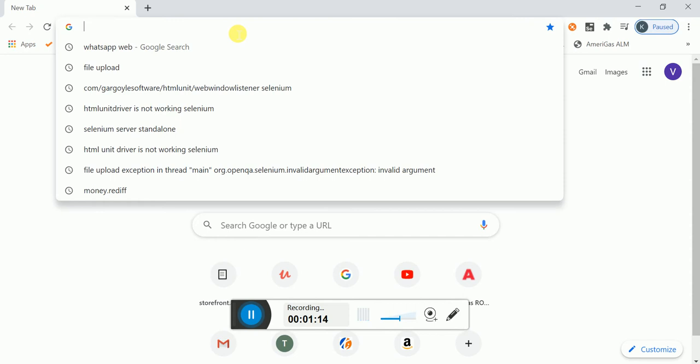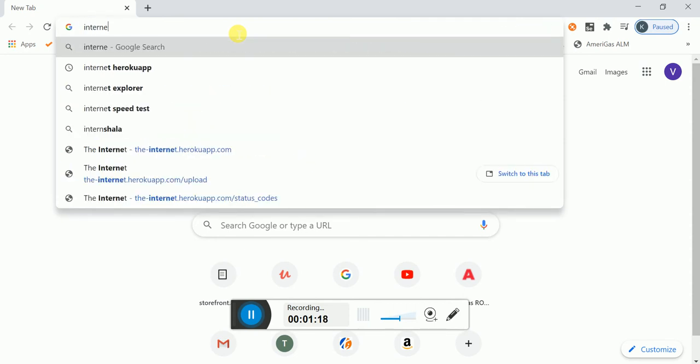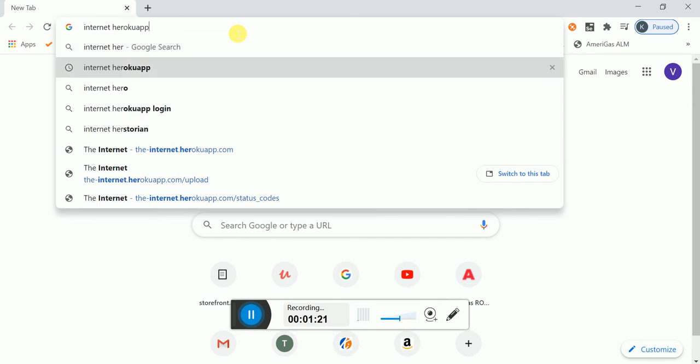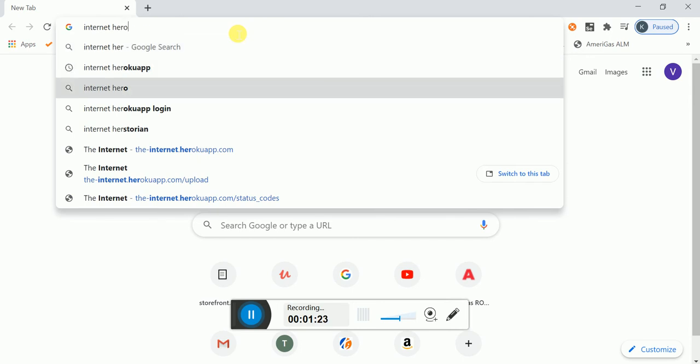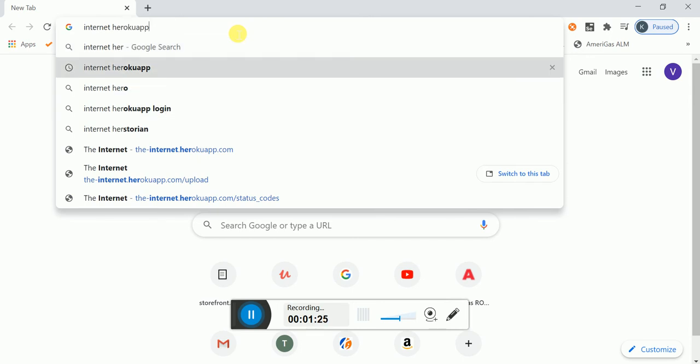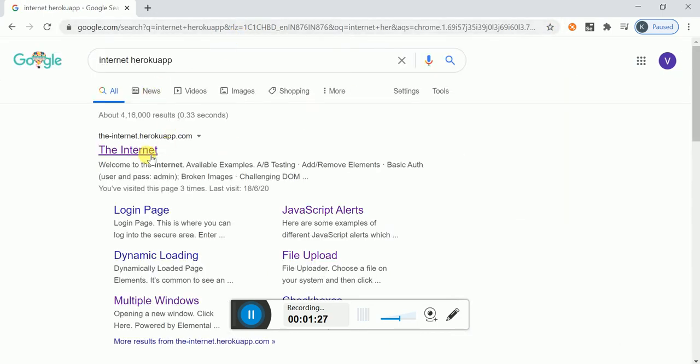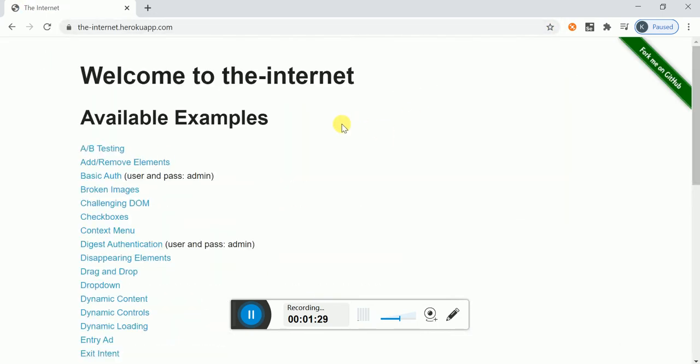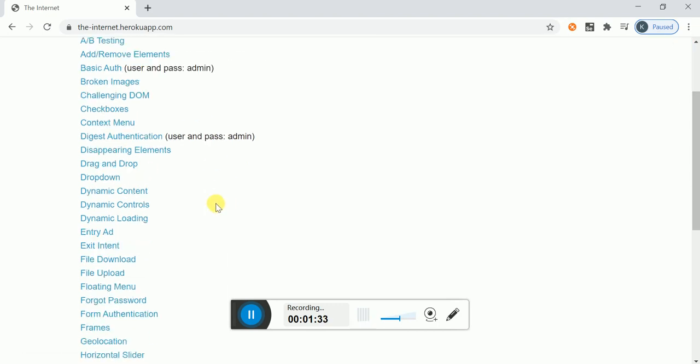Let me open a sample website. Okay, so this is the sample website. Once we come here, can you see a menu anywhere?